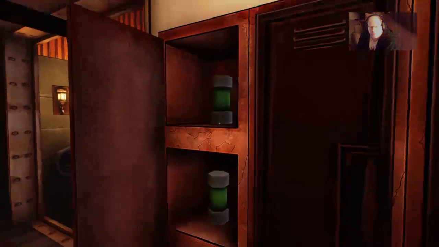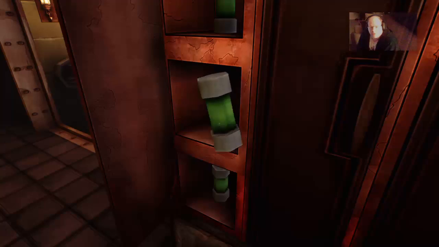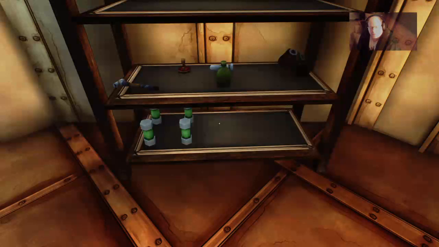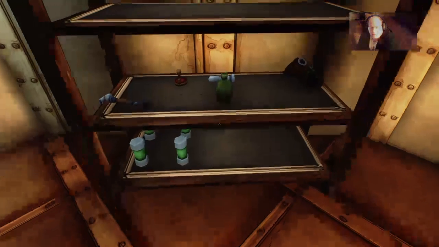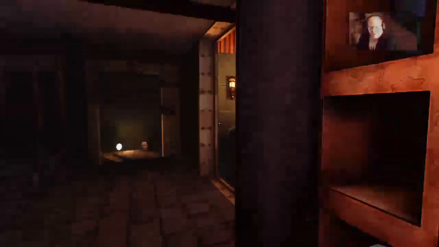Hit the wrong button. Sorry about that. I had to stand up. Okay, what do we got here? 300, 700. Okay, so let's grab a 700. Again, we don't know what we're going to need in the future. Might as well. Come on. There you go. Okay, stand up.